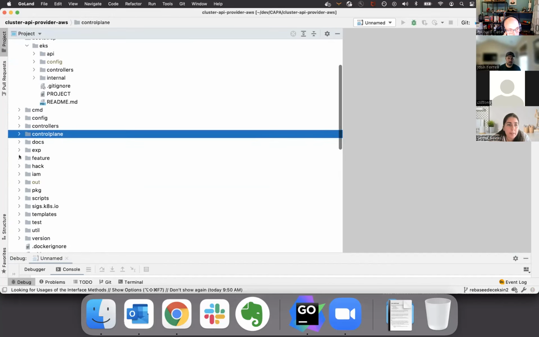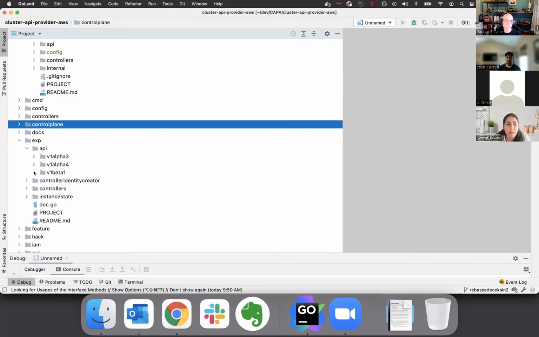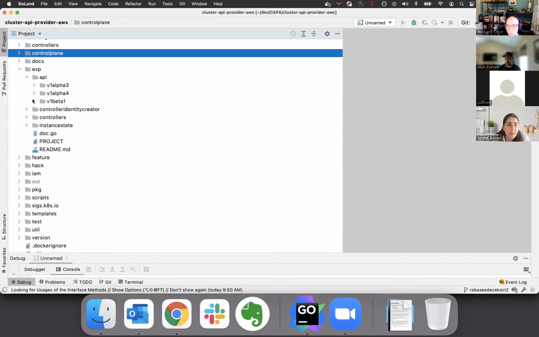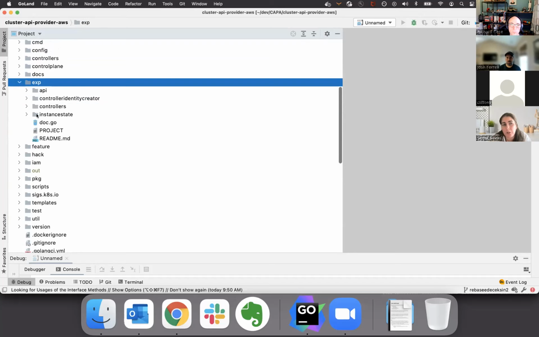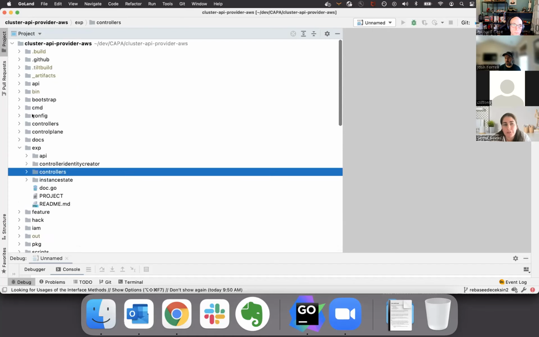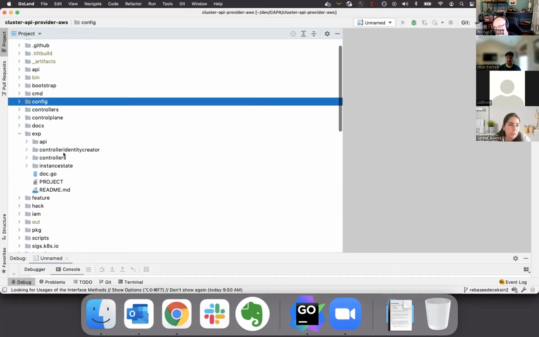The third place is experimental. We have all the experimental resources here. As of now, we support a bunch of experimental features like AWS Machine Pool, AWS Managed Machine Pool, and Fargate profiles. These are the main ones. And you see, we have the same directory structure. We have the API, we have the controllers, but we are missing the config directory, because we are actually having those in the same Kappa manager. I'm going to show what is in the config directory in a short while.